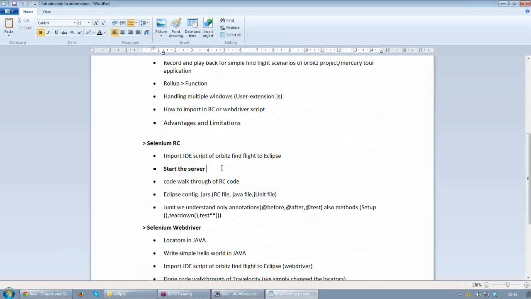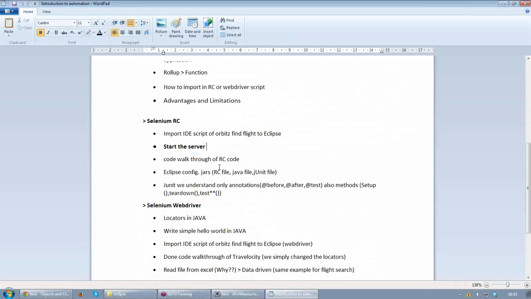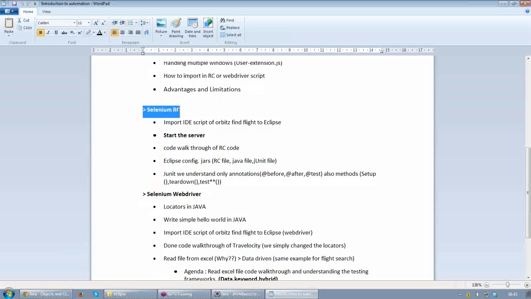It's the same thing in Selenium RC as well. Whatever script we write to do the automation, to run a specific script, we need to start the server. That was the case. That's why people are now moving from Selenium RC to WebDriver. Selenium RC is not that popular nowadays because of the limitation that we have to start the server every time.